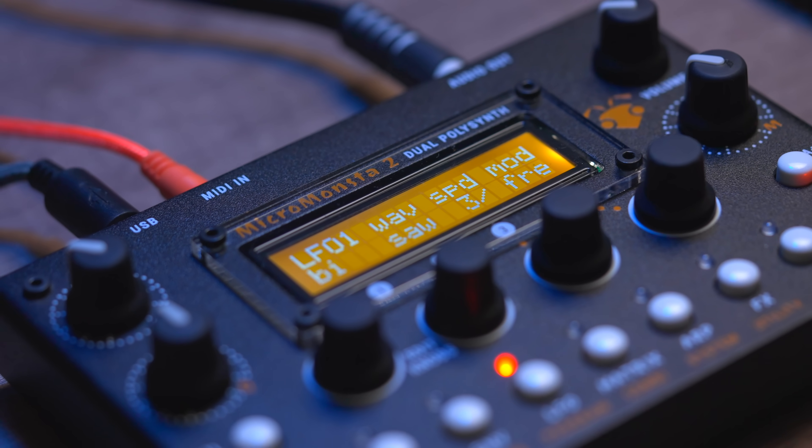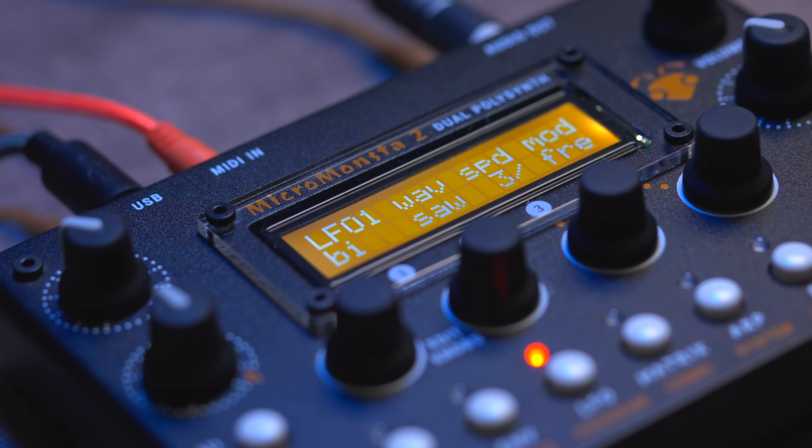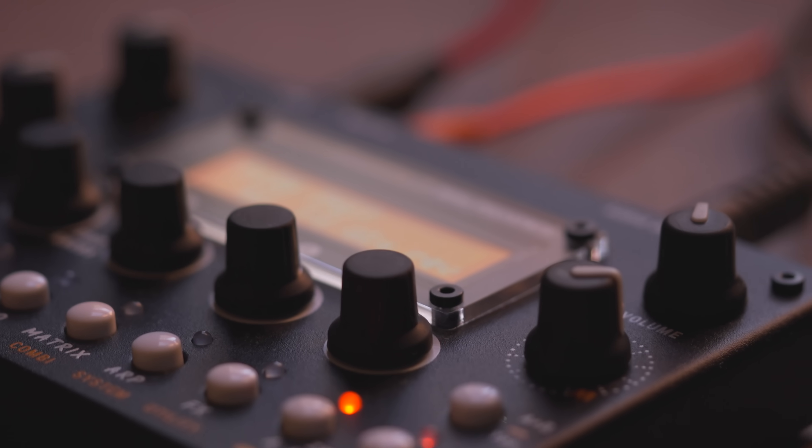Aside from its four screen-related knobs, the Micromonsta also managed to fit in three macro knobs, which are freely assignable, but come pre-assigned to Filter, Resonance, and Mod. This gives you immediate access to seven parameters on the fly, making it extremely fun and very usable in a live situation as well. Programming sounds is easy and fast, and I always find the parameter I'm looking for without too much fuss, which has been great for my creativity. I have to tip my hat to Audio Thingies for delivering so much sound design capability in such a minimalistic package.